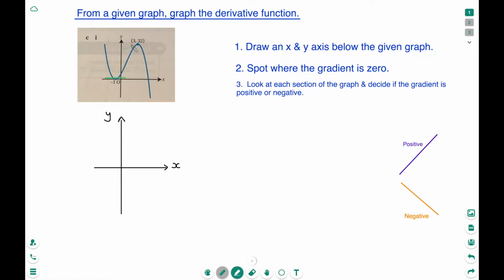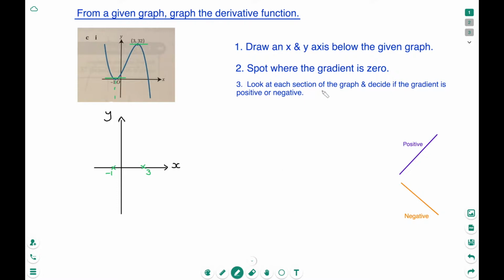So here and here. And if we go directly below each of these points, the gradient must be 0 at -1. And similarly, if we go below 3, the gradient must be 0 there. I'm just going to get rid of those dotted lines because I think they are going to get in the way. Having said that, I've now gone and messed up the bit above, so I just have to do it from here. Okay, so that's the gradient 0.